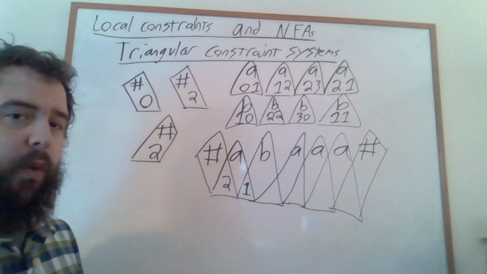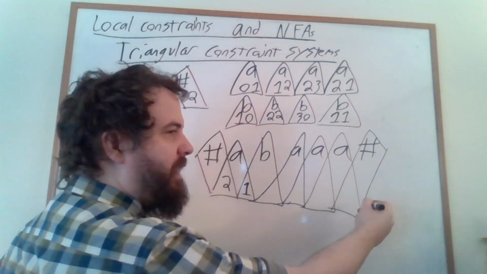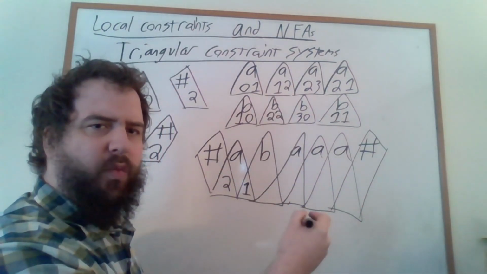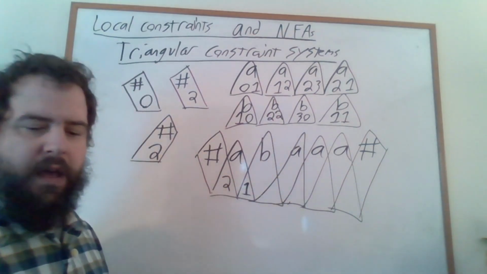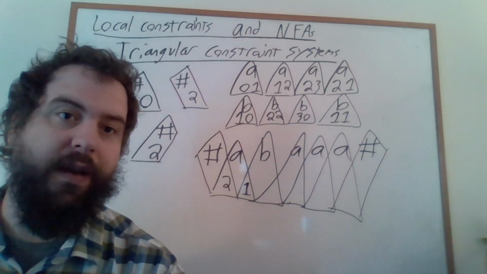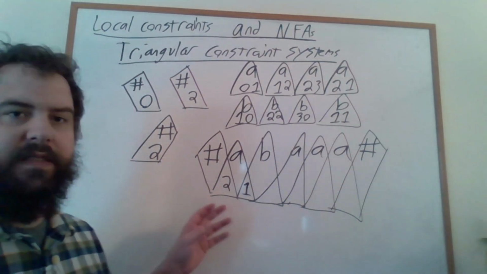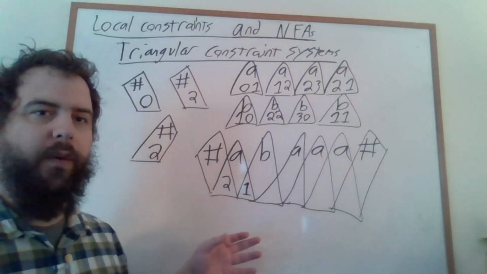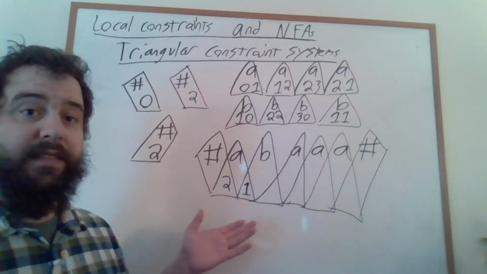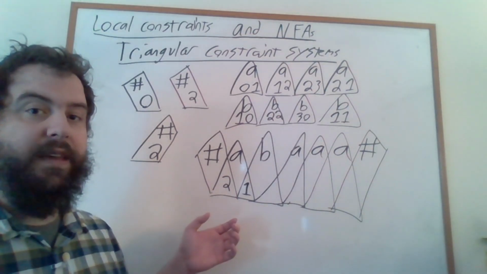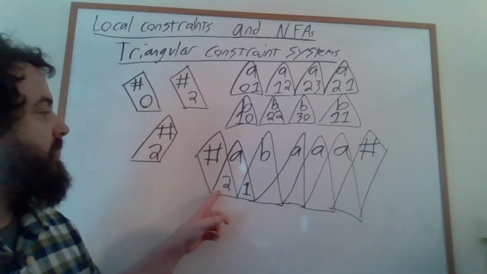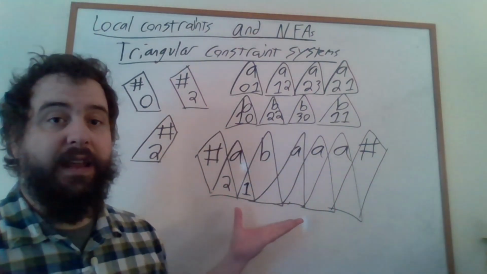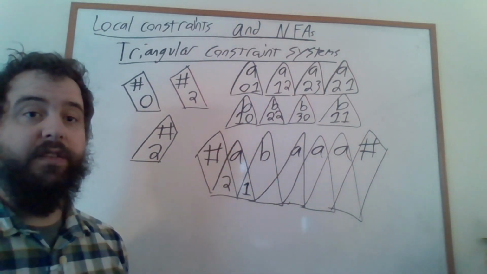And this might require trying out a sequence and then discovering that it doesn't work, and then we have to go back and try another possibility. It can sometimes be an interesting puzzle. Very often these things wind up being fairly straightforward. And they're not always solvable. It's not always going to be the case that this particular word has a sequence of numbers that we could put in here to satisfy the triangular constraint system.